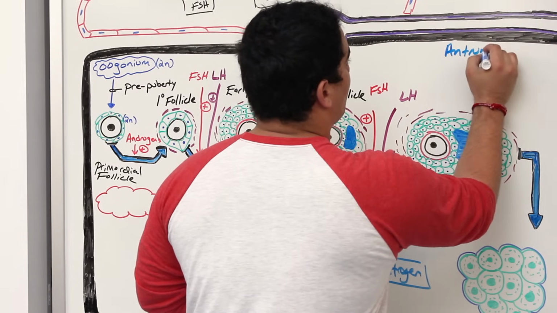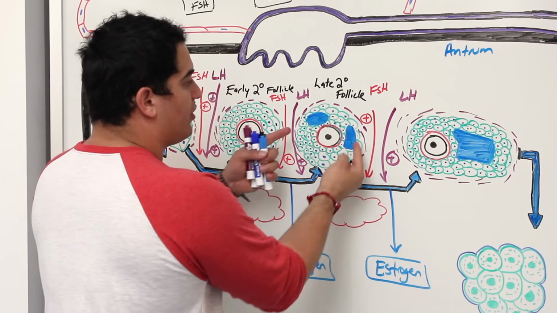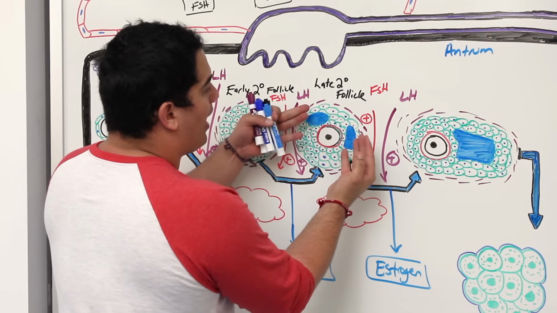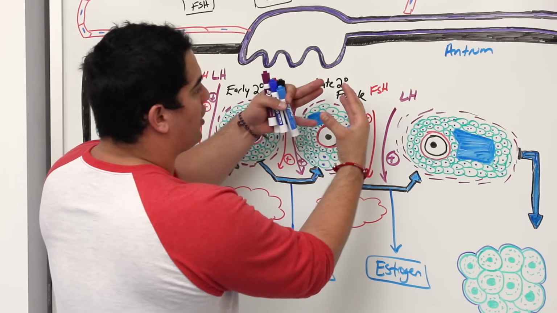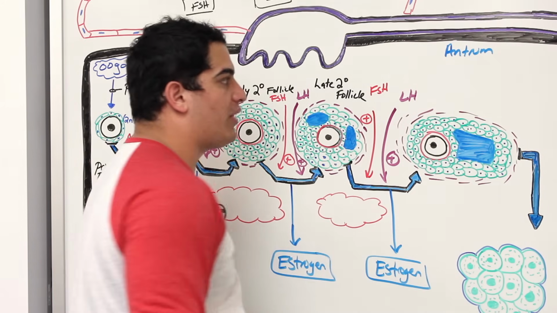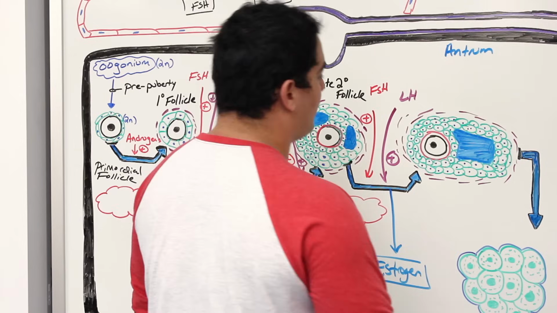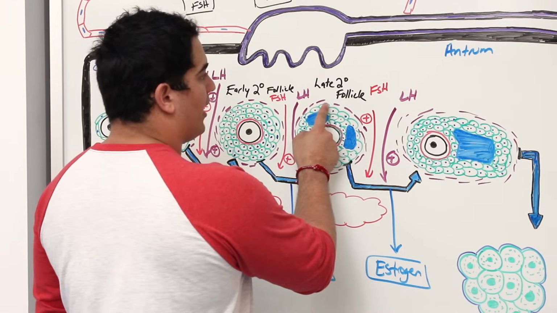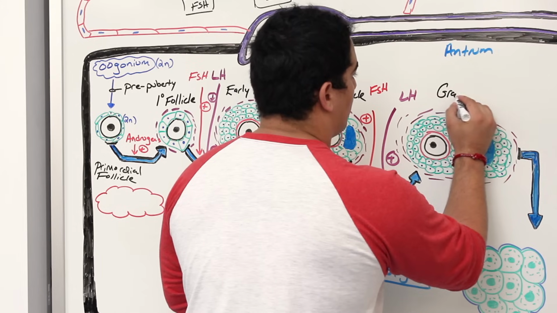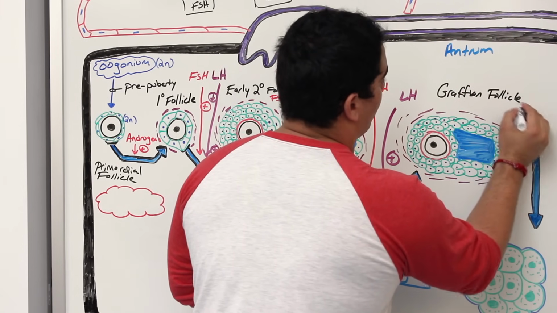And what is that antrum? How is that antrum formed again? FSH is stimulating these granulosa cells to produce that follicular fluid, right? Rich in hyaluronic acid, and eventually those pockets of follicular fluid get so big that they come together. They coalesce and make one big fluid-filled cavity called the antrum. Okay, next thing. You see how this is a late secondary follicle? This one is called a Graafian, or vesicular, or tertiary follicle.